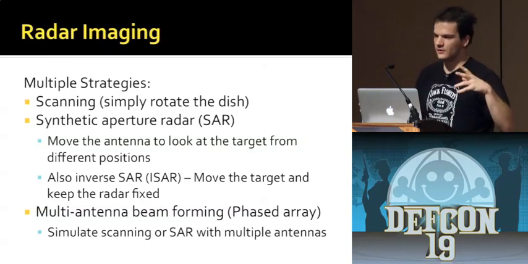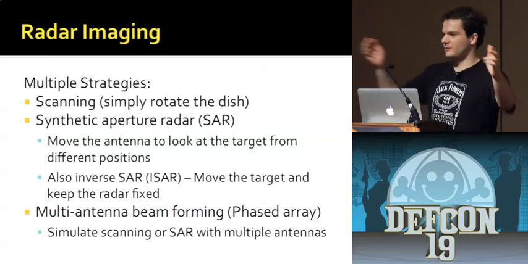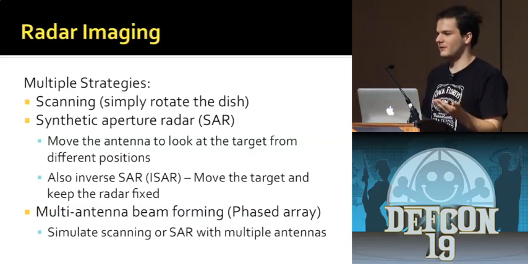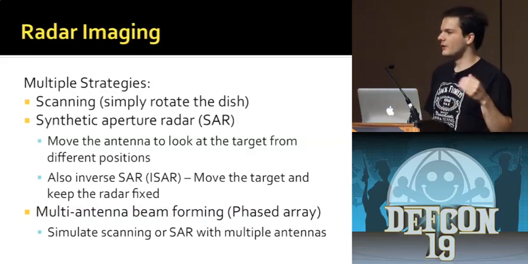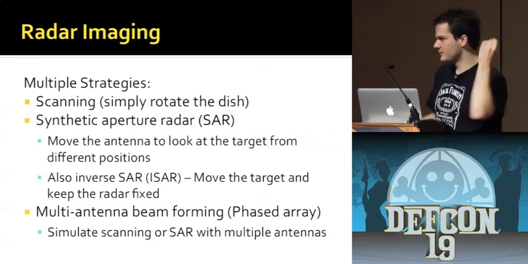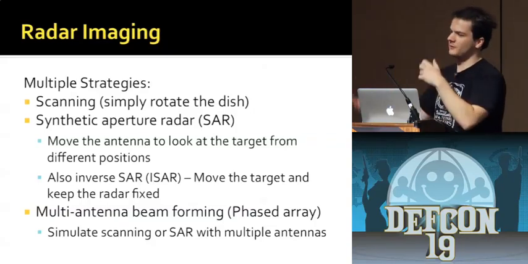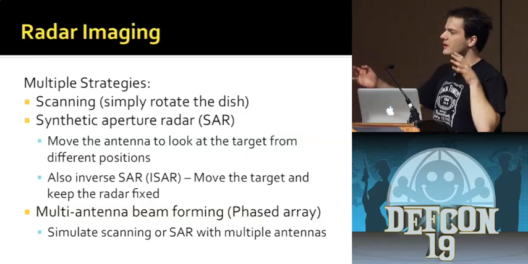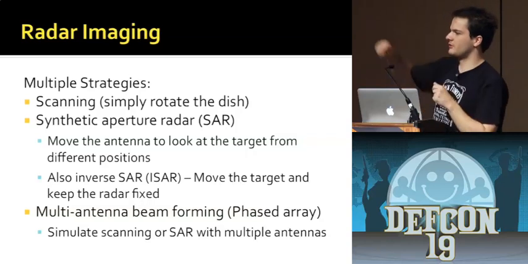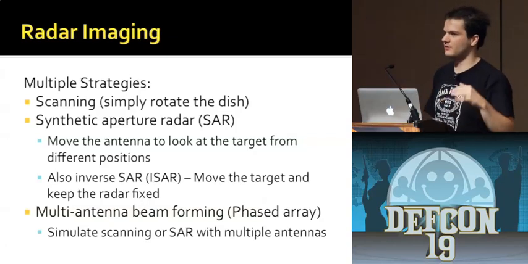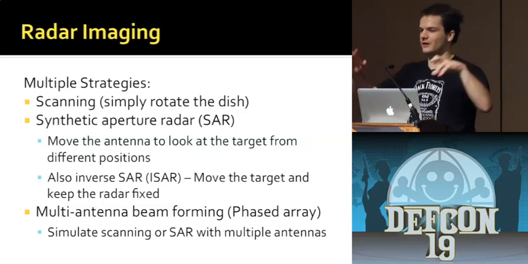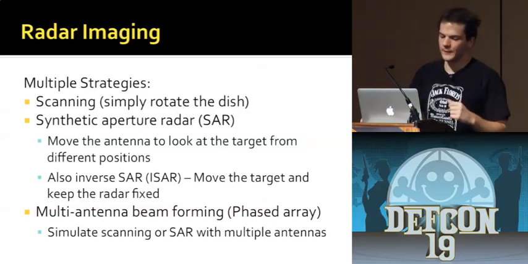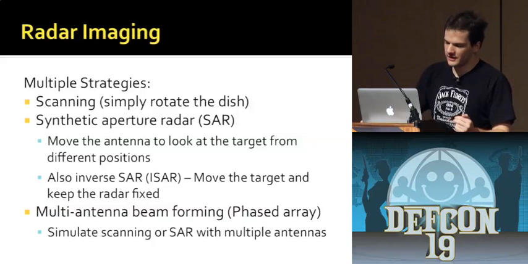One is just scanning. If you've ever seen a big dish spinning around repeatedly, you've probably seen them at airports before. All that's doing is it's a very directional beam, pointing it out and measuring the responses back to try to find all the planes. It just scans and traces out a path. It's exactly what you see on those old radar scopes, where you have a line going around your little circular screen. We've gotten a little bit more sophisticated since then.